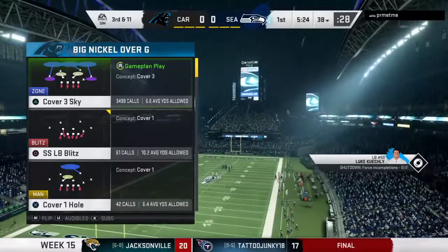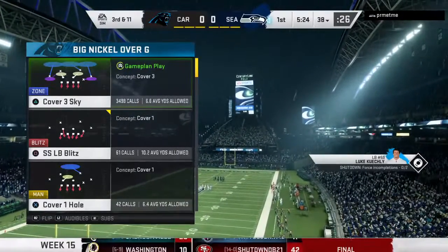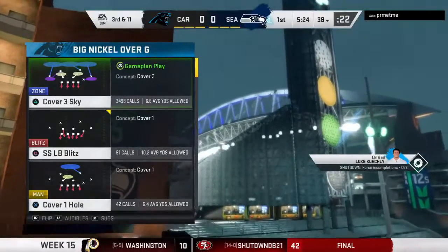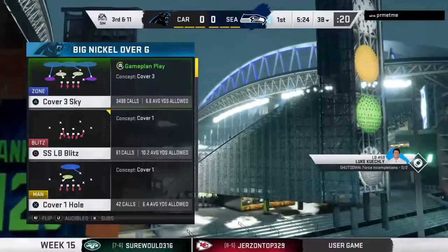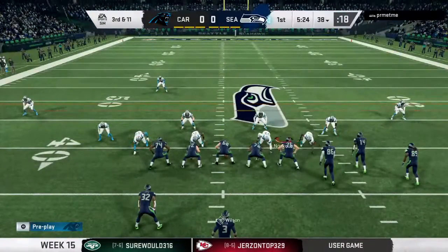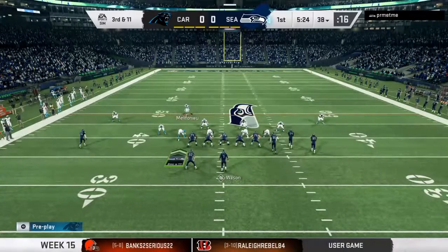That's probably one he wishes he had back. He wishes it had been 7-on-7 in practice, or maybe even routes versus air, because that's a completion he makes 9.9 times out of 10. Just missed that one. An incomplete pass on that last play, and that means they'll need to come up with something here on 3rd down.